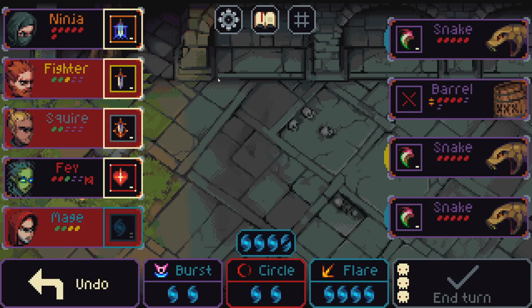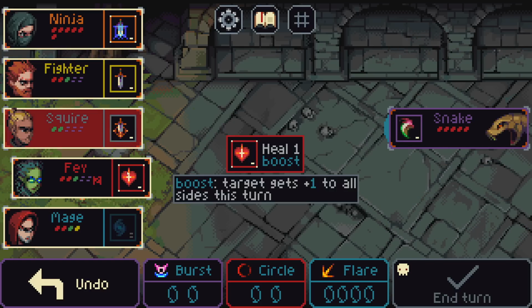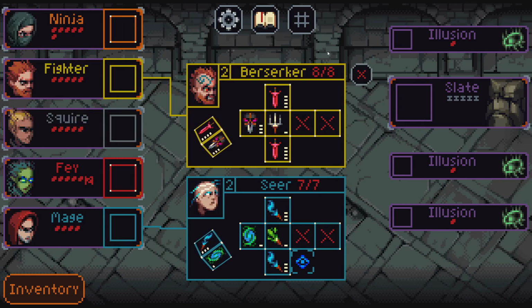So what are we looking for here? It's flare against this target. And then we buff the focus, and actually we didn't even need all of it. It's going to be completely fine. We had 2 damage left over at the very end as well. Hey, that Berserker turned up.